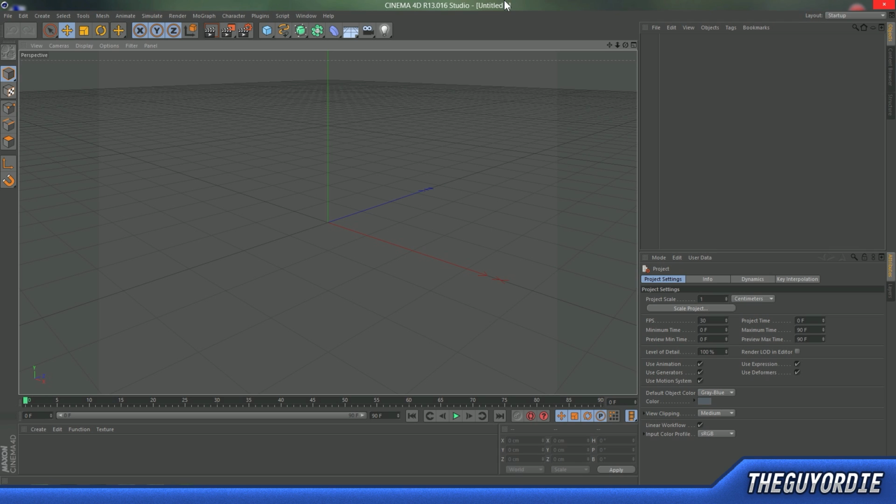Today I'm going to show you how you can make your own Cinema 4D Minecraft character render to put in YouTube banners or YouTube thumbnails or pretty much anything you want. You can do wallpapers with it. Pretty much I'm going to show you how to make the character inside of Cinema 4D here. And yeah, that's pretty much it.